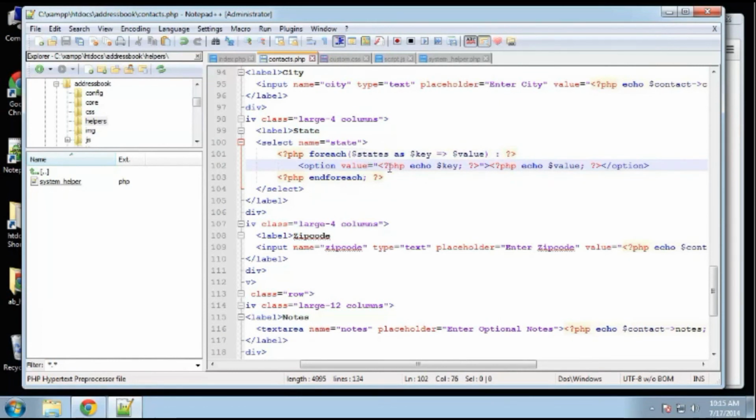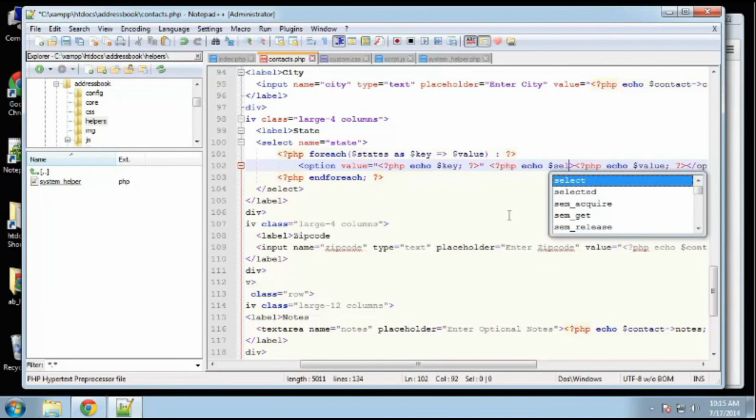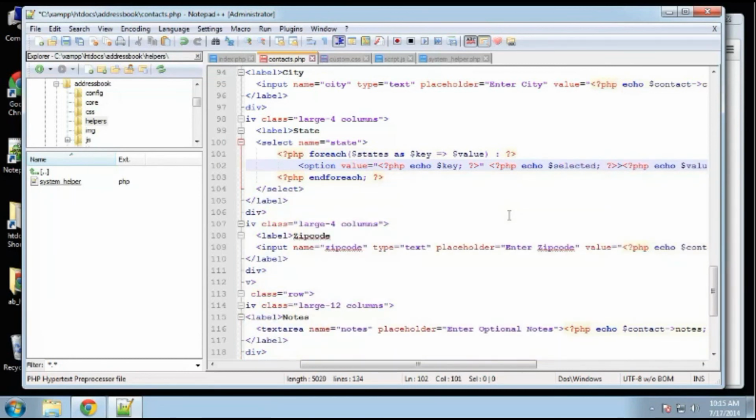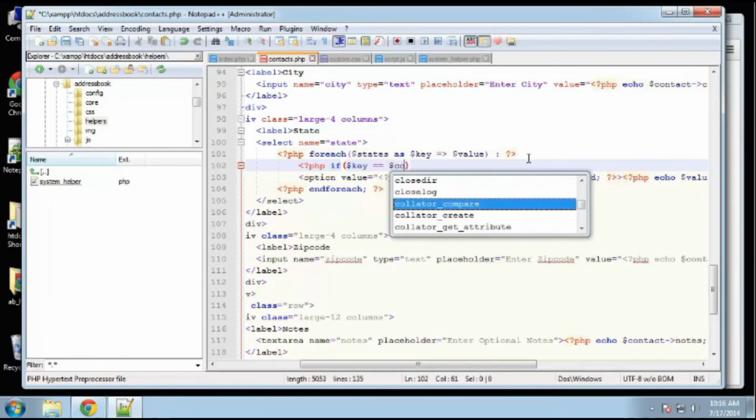So in the option, after the closing quote of value, we're going to just say PHP echo selected. Alright, and up here we're going to say PHP if key, which is the abbreviation, is equal to contact state.